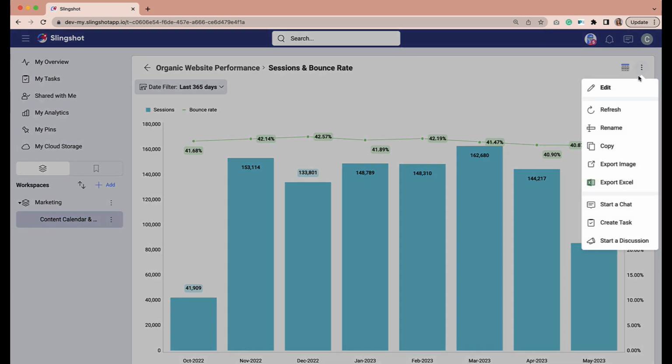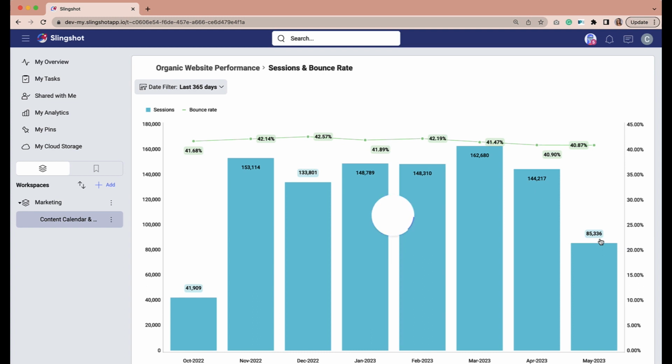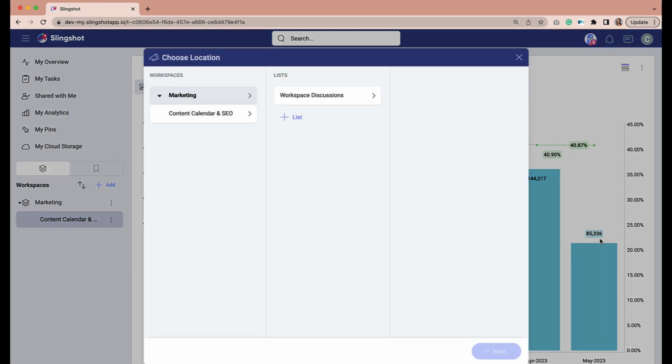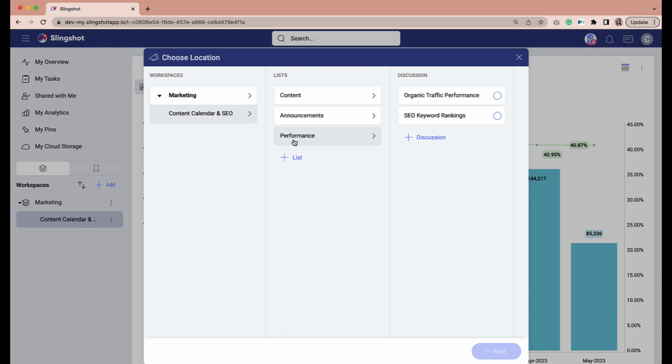So we're going to go up to here, and we are going to start a discussion. I'm analyzing my data, and I see that some sessions are going down. So I'm going to start a conversation in my content calendar for performance.